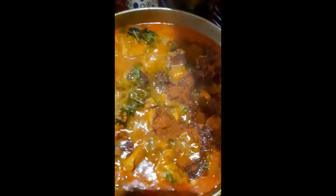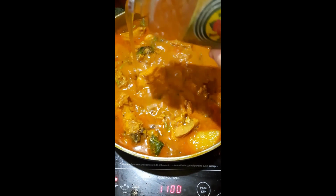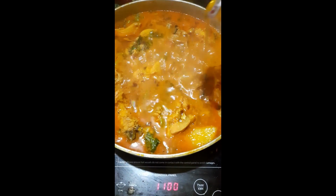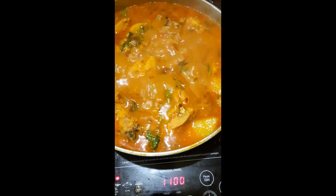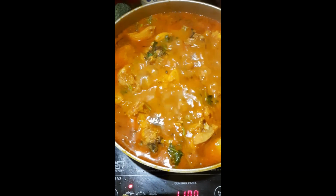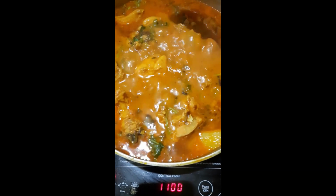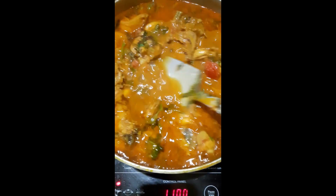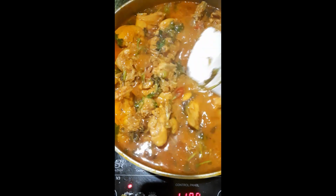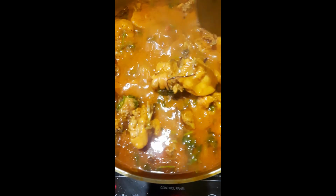After this, we will give garam masala powder. You can use any garam masala powder available in the market. And after putting the garam masala, give 2 tablespoons of ghee. It will bring this taste immediately, and the aroma coming from the chicken is just mouth-watering. Let's mix them totally well. It's almost done.